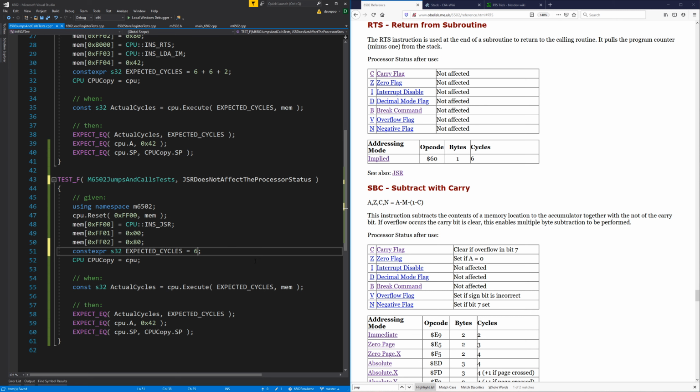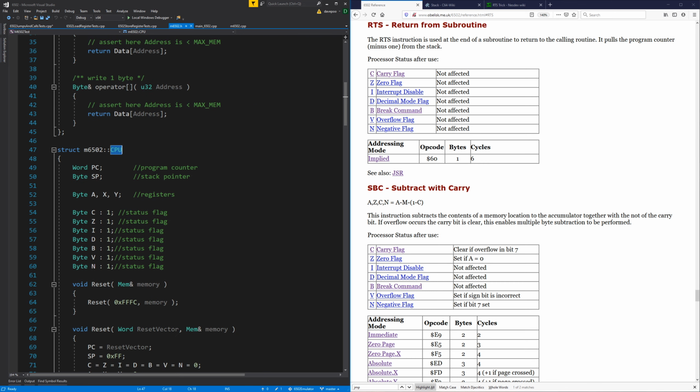Yeah, this doesn't affect the A register. The stack pointer does change. But really what I want to be able to do is test the processor status before and afterwards. Because of the way I've done the processor status with these bit fields, I can't actually do that. I've done them all as bit fields, so there's no easy way to test all of these at once.